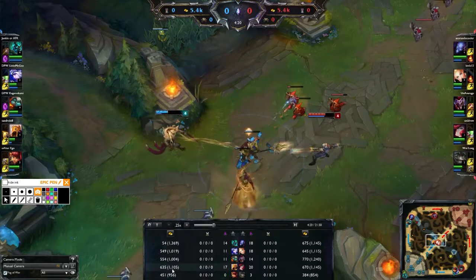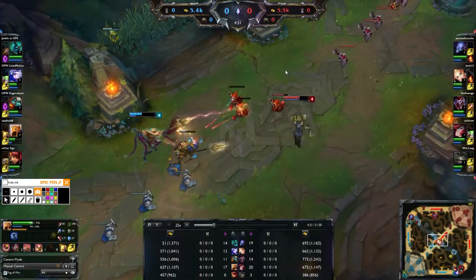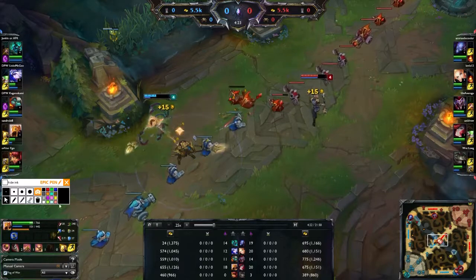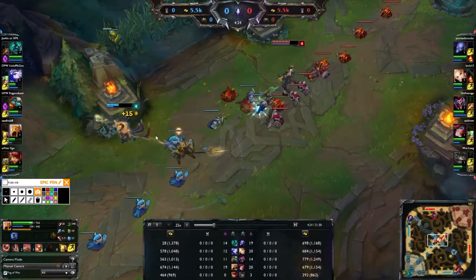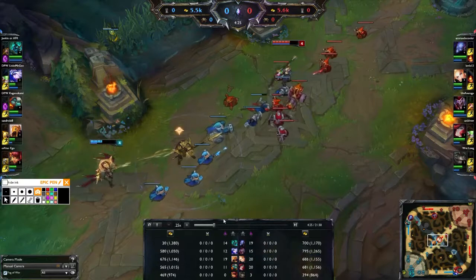And you have enough mana to get an Amp Tome, or another Doran's Ring if you really want some early aggression. But you don't do that. You use your Q, which leaves you very little mana. You're back at 100. You do get these minions, which is solid. That's good that you are CSing and keeping up with Lux that way.